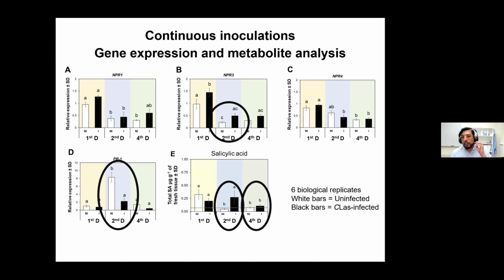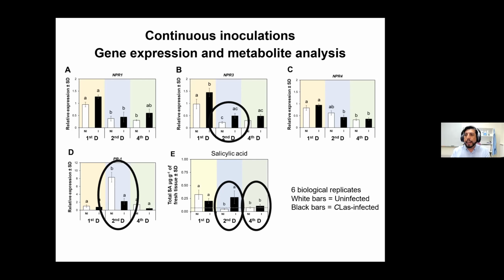Yep. Okay, so I highlight this one in here. In the case of NPR3, there was a reduction of NPR3 in the continuous inoculation. So it seems that depending on the condition to which we expose the plant, these are going to respond differently. There is a reduction of NPR3 with a certain expression of PR and PR1, and this was associated with changes in the salicylic acid. There is too much salicylic acid for the plants, so those plants finally die.